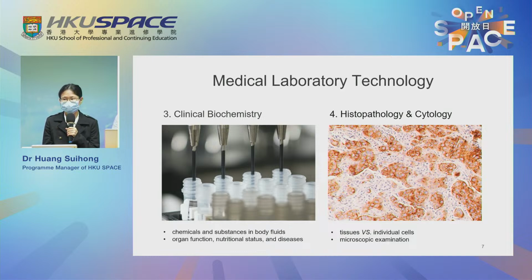Histopathology studies the structure and organization of tissue, while cytology focuses on individual cells. MLT in this discipline are mainly in charge of preparing the samples and performing the staining, and then examining the sample under the microscope to discover any abnormality in the tissue, often for detection of cancer.